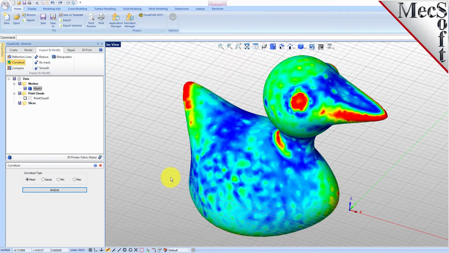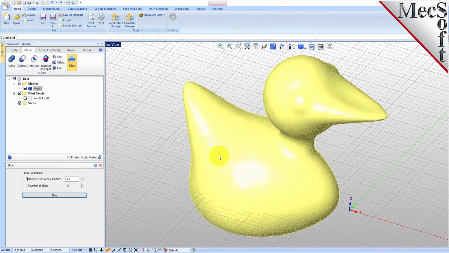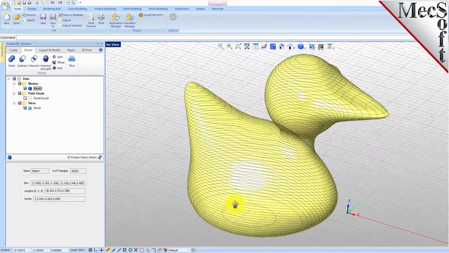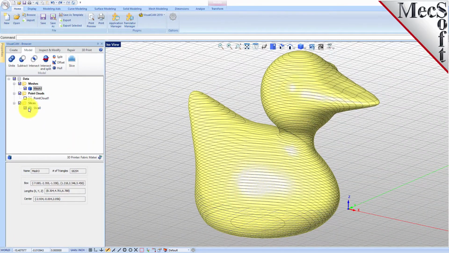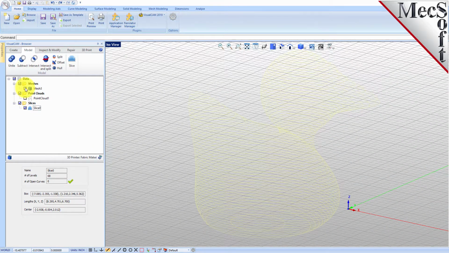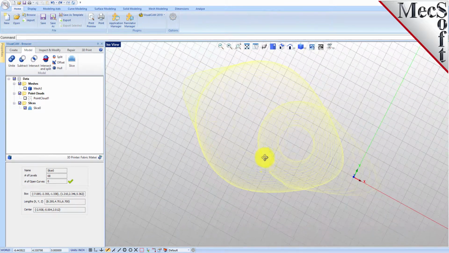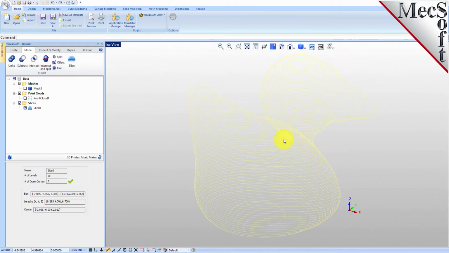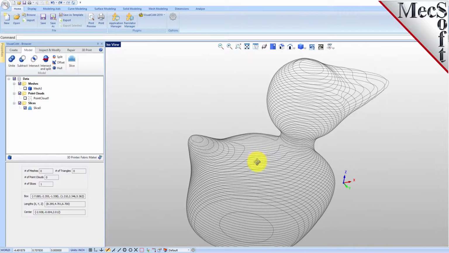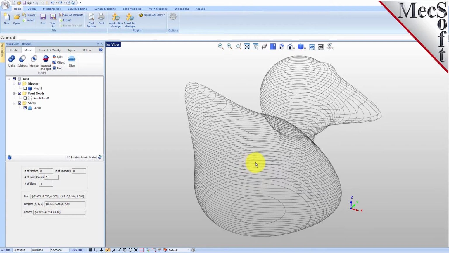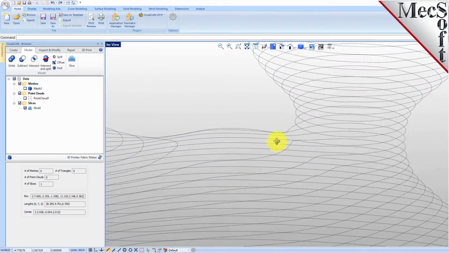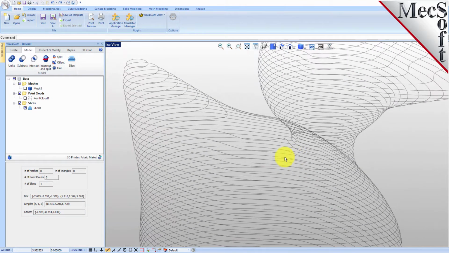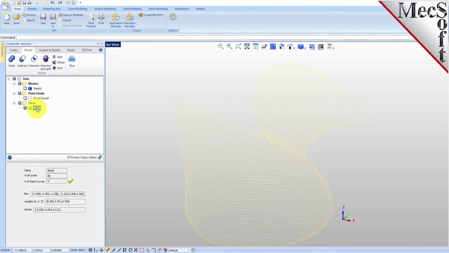So we'll go ahead and do on the Model tab, we'll pick Slice, select our mesh, and for the slice distance, we'll use 0.1 and pick Slice. And as you can see, a slice object was added to the data tree, and if we turn our mesh off, you can see the slice object. So let's go ahead and turn our grid off so we can see that a lot better. So it sliced the mesh at 0.1 distances up in the z-axis. And also, if you want to, you can export the slice to actual curve geometry.